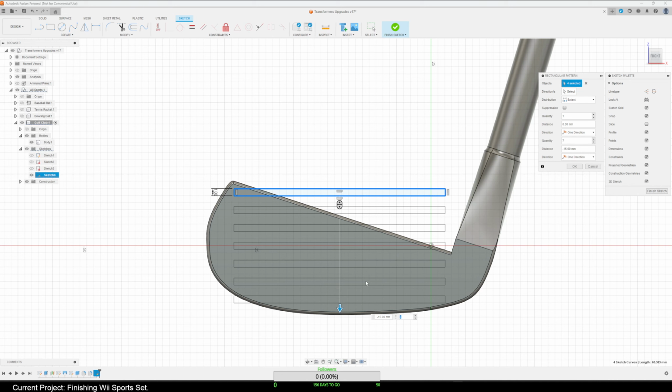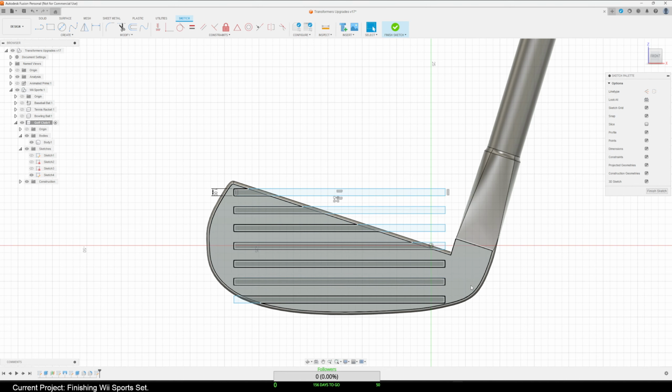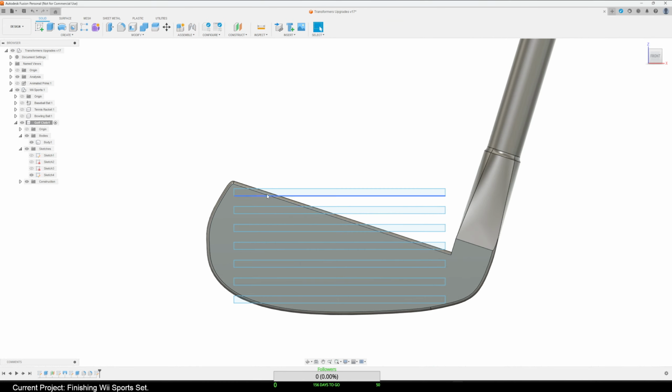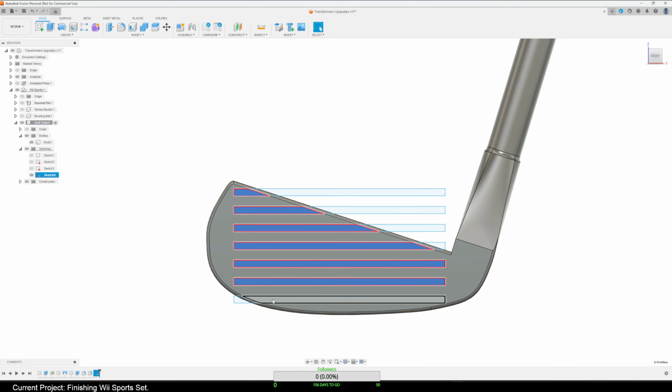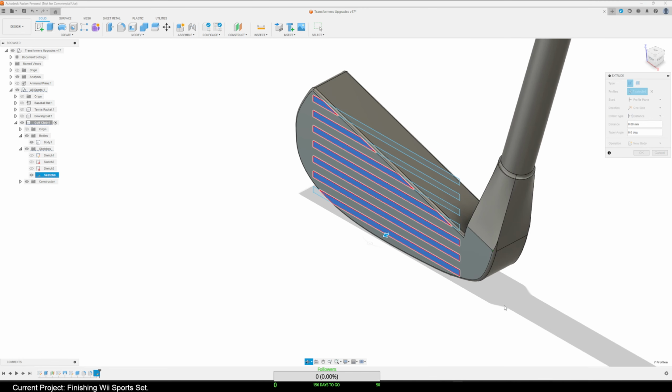That actually looks pretty good. Then we're just going to extrude negative 0.5.